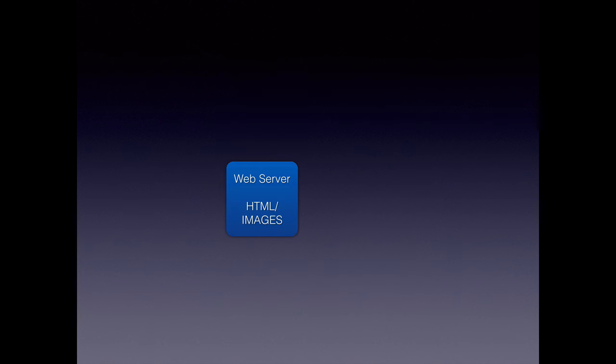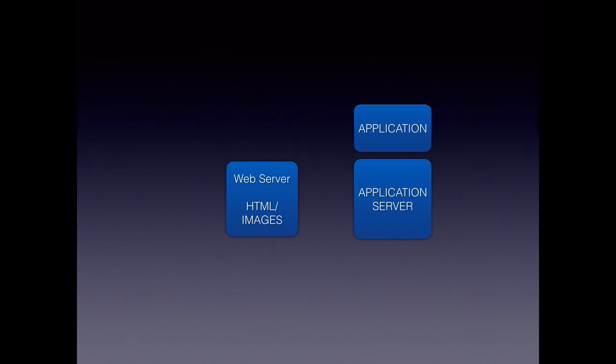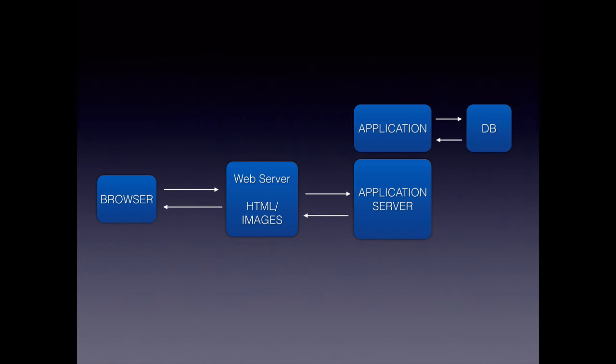We typically use both the web server as well as the application server in a Java EE application. So when we deploy our applications in a production environment, we'll have an Apache web server which knows how to communicate with the application servers like WebLogic, WebSphere, JBoss, on which we deploy our application. And this web server can serve all the static content. So if the client is requesting some HTML pages and images, this web server will take care of it. But if it is some dynamic content which has to be fetched from the database, then the web server will communicate with the application server once they are configured.